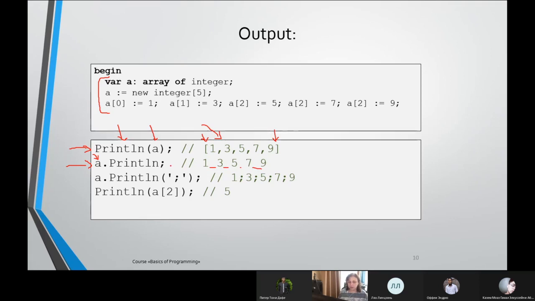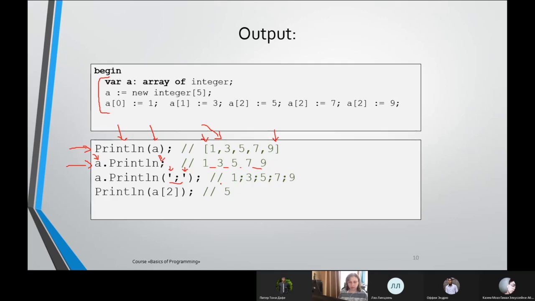So you can use this way to output the elements, and even use some separator between the elements. If you don't have any parameter in the parentheses, there will be just the values. But if we put inside the quotation marks some sign, for example a semicolon, your numbers will be separated by a semicolon.